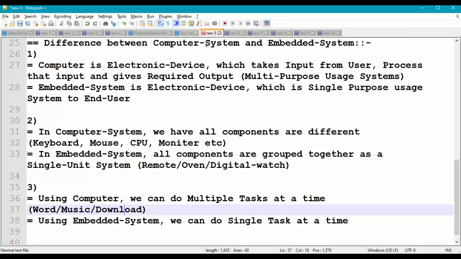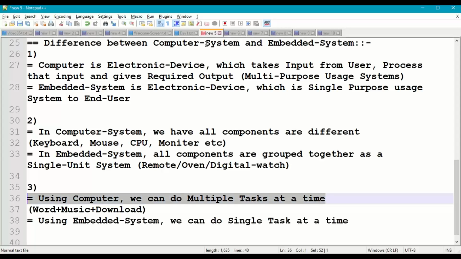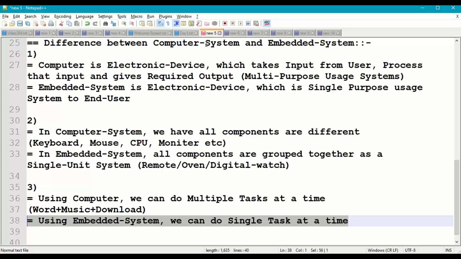So we can do Word plus music plus downloading. This is called multitasking in a computer system. Whereas in an embedded system, we can do only a single task at a time.